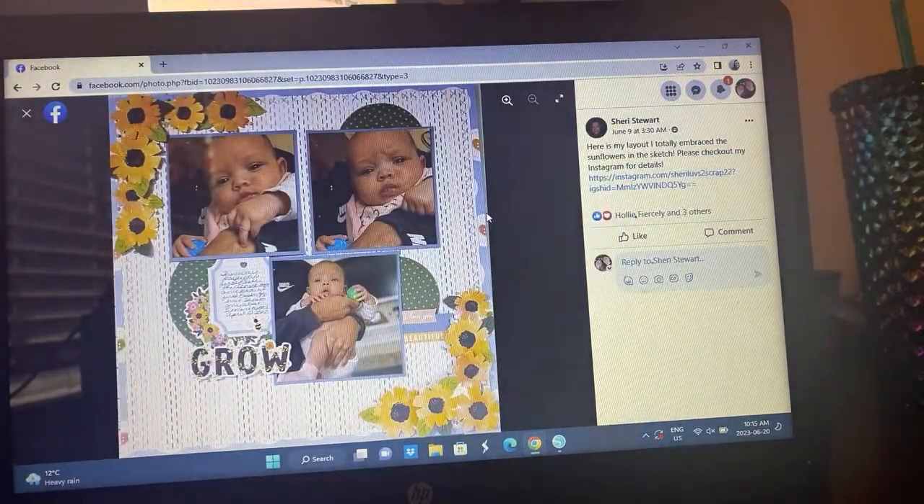Here's Sherry's take — she used cute little flowers there. She does have X's — I think it's harder for me to see them on my screen than you guys see them on the camera, but she does have her X's going on. She follows the sketch very closely, but I love this added circular element she's got going on. Very cute.